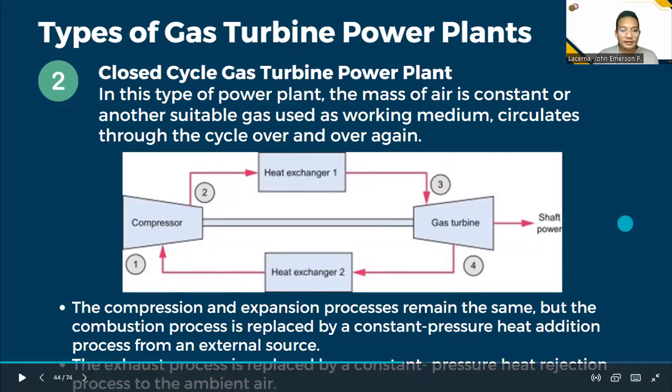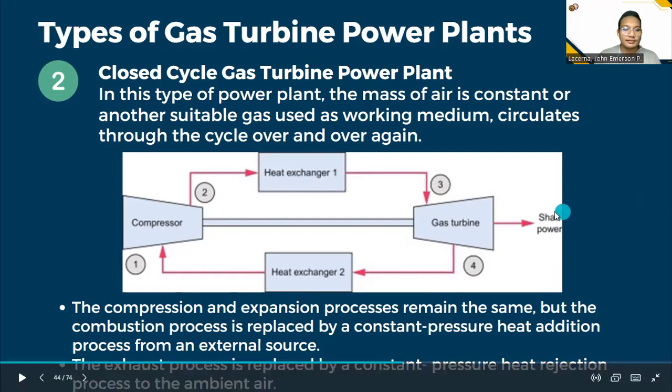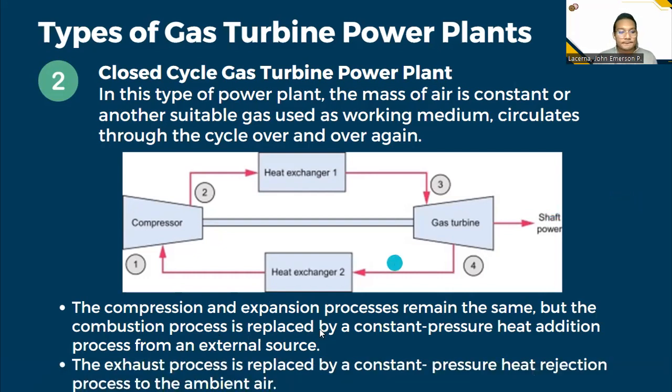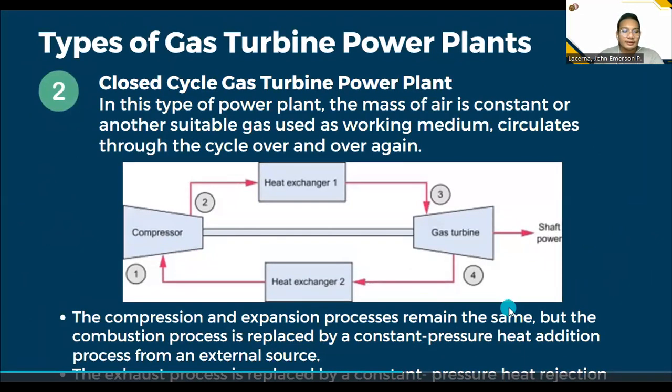The compression and expansion process remain the same, but the combustion process is replaced by a constant pressure heat addition from an external source. So, okay. And the exhaust process is replaced by a constant pressure heat rejection process to the ambient air. So, nabanggit dito na the combustion process is replaced by a constant pressure heat addition. Diba?